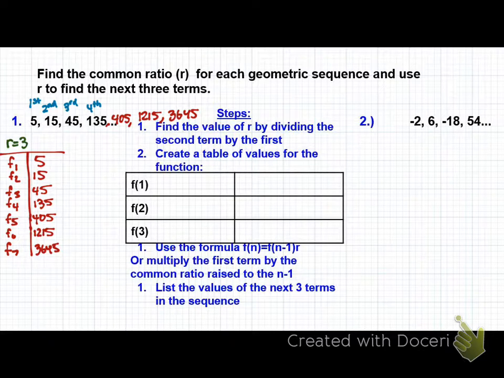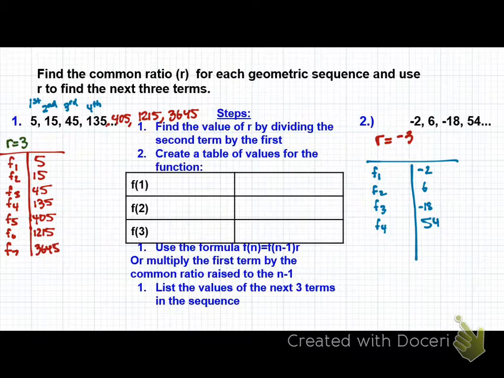Okay, so what's the common ratio? What's happening between each number here? What are we multiplying by? -3. Good, so that's our common ratio, -3, okay? And I can make a table and start with the numbers we know, which is the first 4. What's the fifth number going to be, everyone? 1, 2, 3. What's the fifth number? -162. That is correct, right?